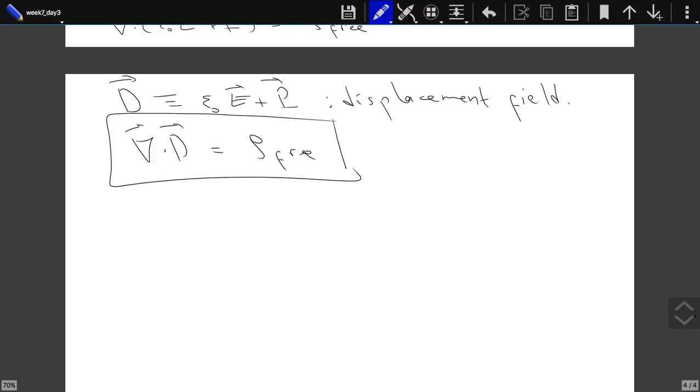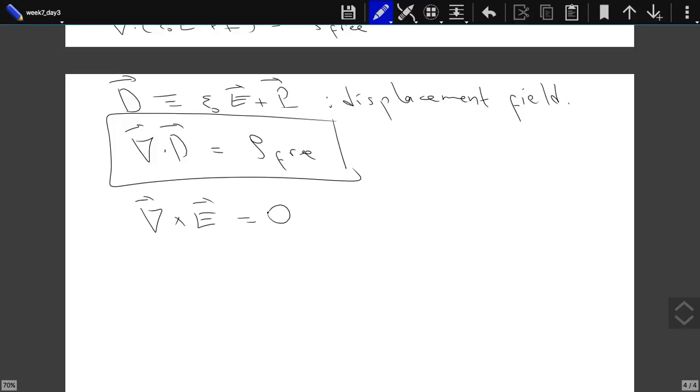Now, one problem, though, is that eventually we would like to be able to calculate these fields, and to be able to calculate a vector field, we need to know the divergence of that vector field and also the curl of that vector field. Although we know the divergence of the displacement field, we know the curl of the electric field. So somehow we need to relate the two if we want to be able to solve for the electric field and hence the displacement field. Well, there's a relation between the displacement field and the electric field, the first line, but that is also not so useful because in that equation we don't know what the polarization is.